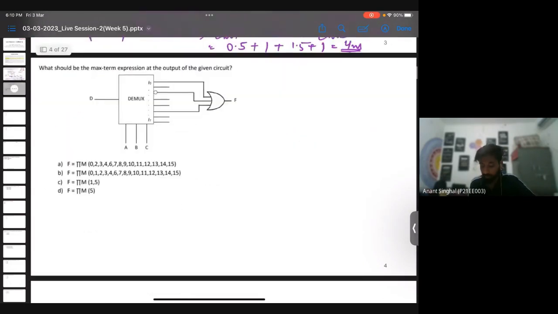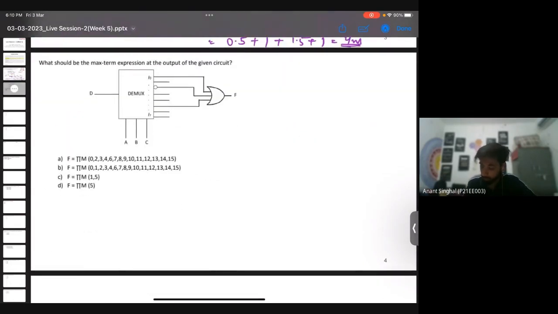So this was another question asked by a student from assignment 4 only: what is the possible maximum expression of the output of the given circuit? It was quite easy actually. There is only one output which will get negated by this demux, and from this node we can clearly say that whatever maximum we receive will only have a single maximum, since there is only one output which is giving a NOT gate. So in the shortcut also we can say that the answer will be this term only.